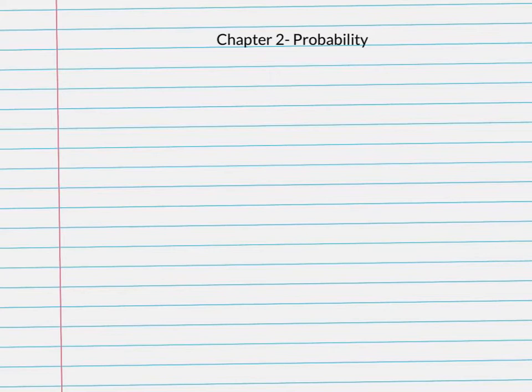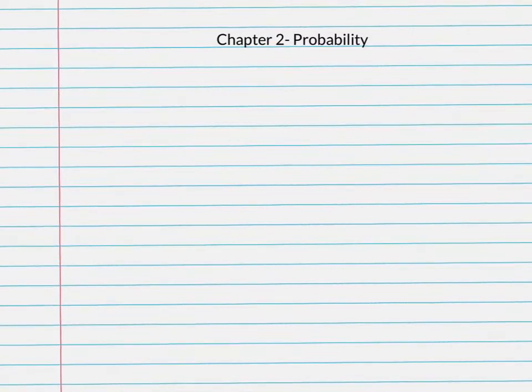Today we will be starting a new chapter, Chapter 2, Probability. If we want to start first of all with the definition for the word probability, it is how likely or what is the chance for something to happen. For example, what's the chance that it will rain tomorrow? So raining is called in mathematics an event. So defining probability using the proper mathematical language, it is how likely an event will occur.